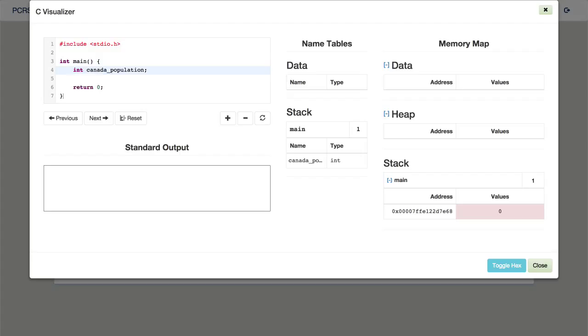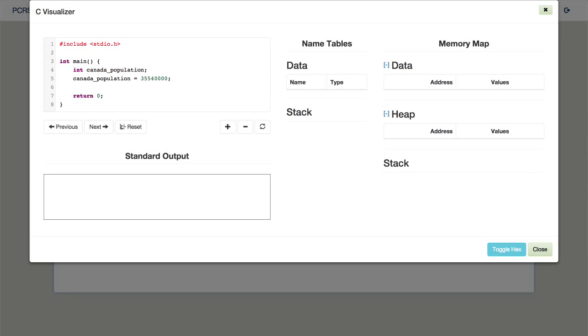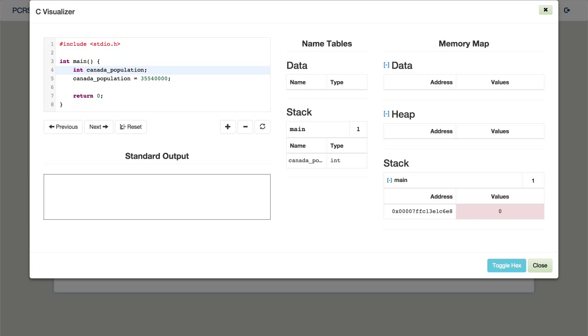So let's give our variable a value. This is called an assignment statement. We're telling the computer to take whatever value is on the right-hand side of the equal sign and store it in the variable on the left-hand side. The equal symbol in C is called the assignment operator. Our variable, Canada population, is associated with the piece of memory located at this address.